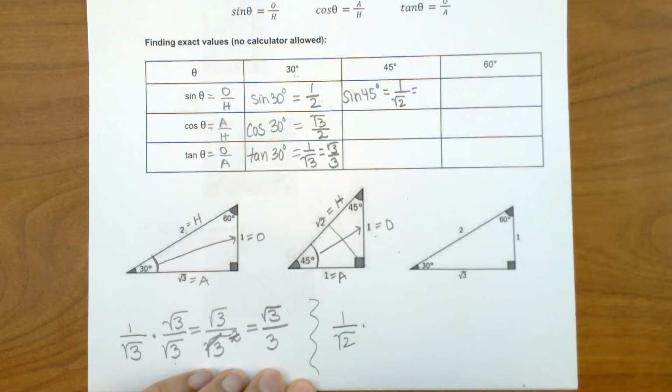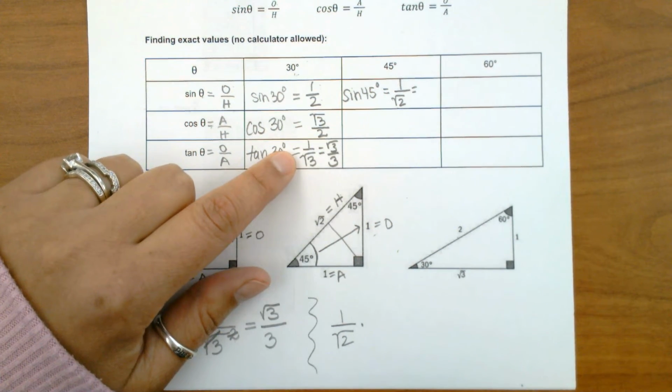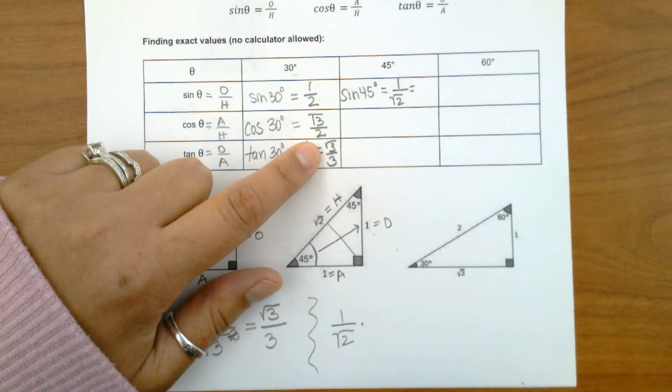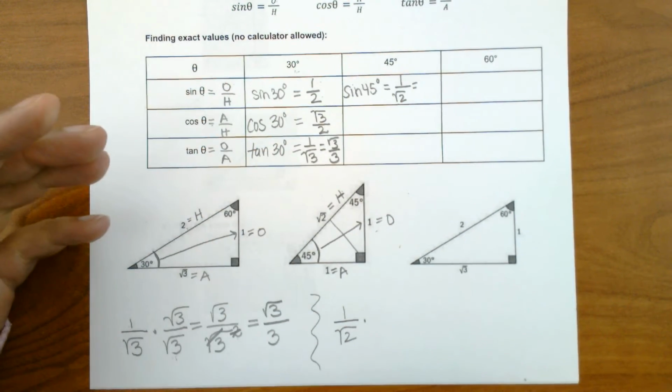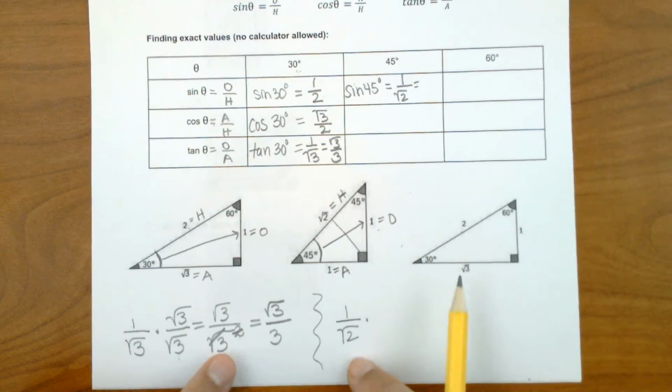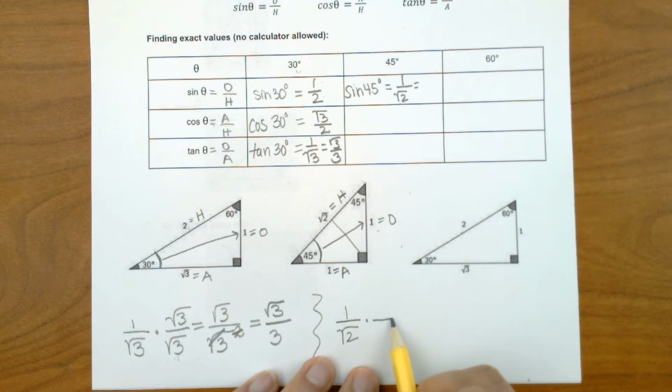Now, if you're thinking, do we have to do this all the time? Well, if you know 1 over the square root of 3, and then you can just remember that it rationalizes to the square root of 3 over 3, then that's fine. We're not going to be doing this rationalizing a lot. I think it's just going to be for these two. So let's go on and do this.